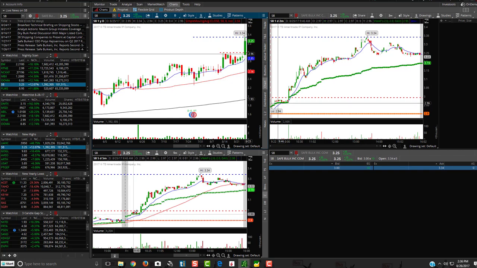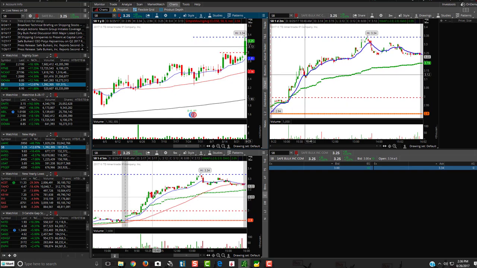And you can see right here, this SB really rode the 13 EMA all day until this doji candle, and then it broke right down here. So if you got the breakout right here at $3 and you waited to sell until it broke below the 13 EMA on the 5-minute, that's $3 to $3.26. That's a 26-cent move, just riding that 13 EMA.